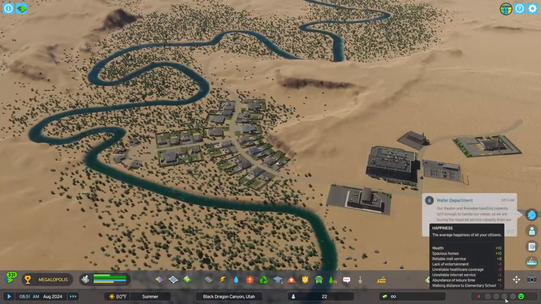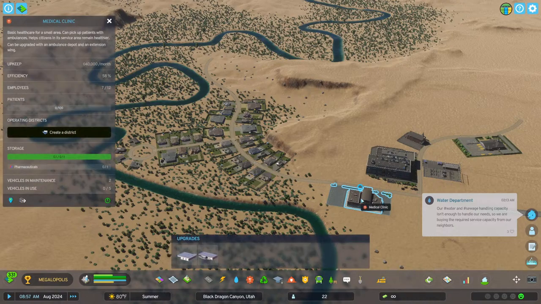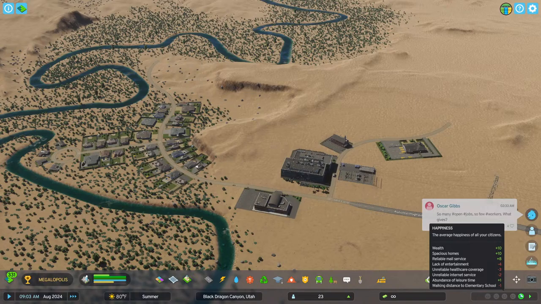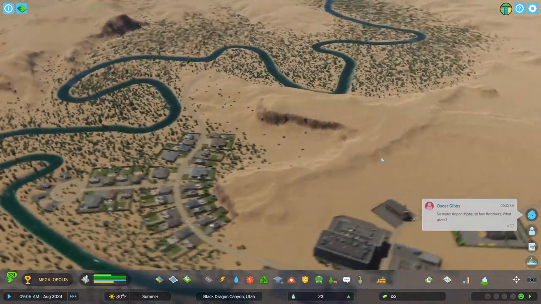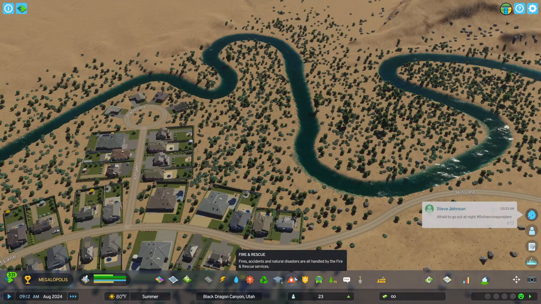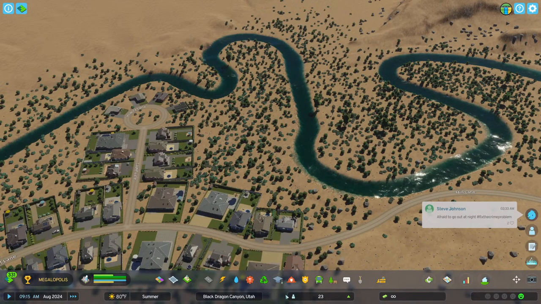Okay, so now people have calmed down finally a little bit. Lack of entertainment. We got healthcare right here. Everybody chill out. We have an abundance of leisure time, but nothing to do with it. I wish we had, we don't even have any beach themed parks or something.